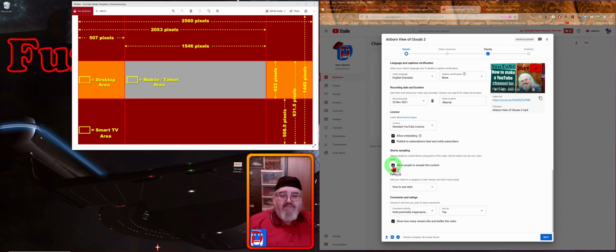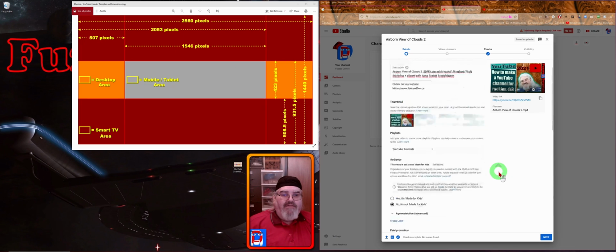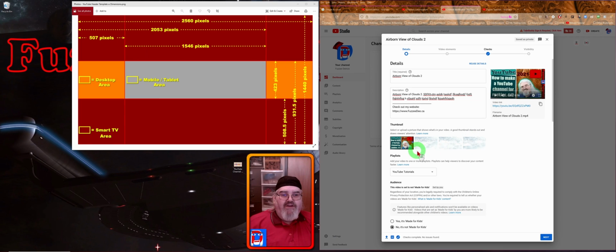And this is kind of an important one here. If you don't want people to be able to take samples of your videos and put it in their own YouTube shorts, then make sure you turn that off. If you're producing a video that doesn't fall into your normal channel category that you picked, then you can change that now. And this video is too short to put an end screen on, so the option isn't going to appear over here, or if it does, it'll be grayed out.